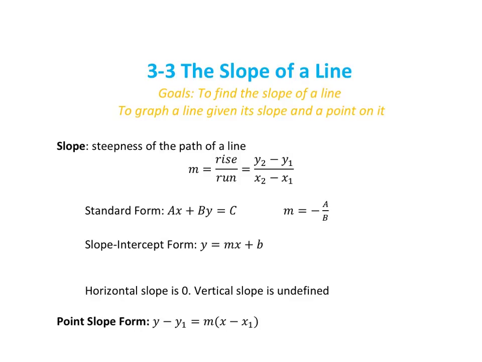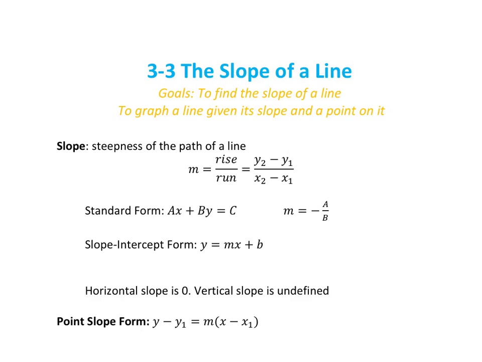a line. The second thing is I'm going to have you learn how to graph a line given its slope and a point on it. So I'm going to give you the slope, I'm going to give you a point, and you have to be able to graph it. Basically, how to employ a rate of change with slope on a line.